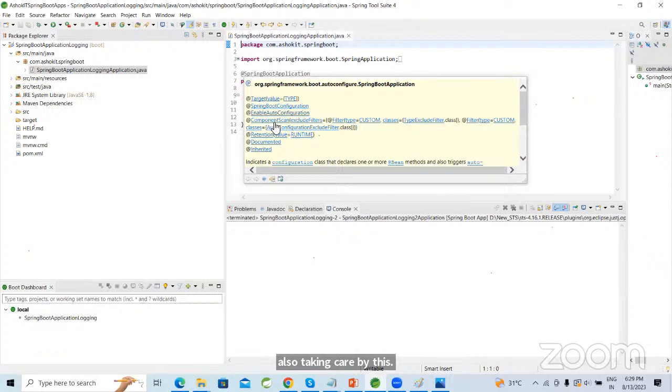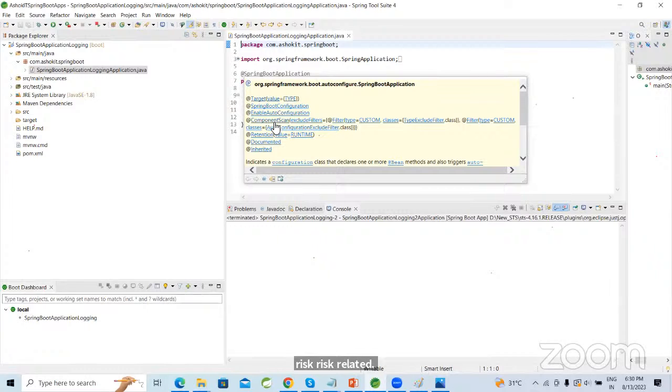Okay. Next, component scan. Why use this component scan, guys? In Spring, in the XML file, we can use the component base package equals to, and we can mention some REST related packages, right? Why use that?